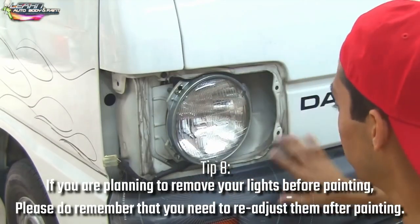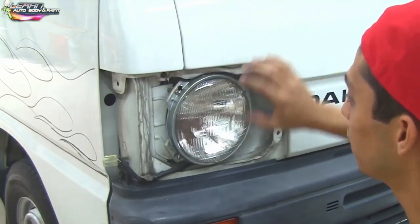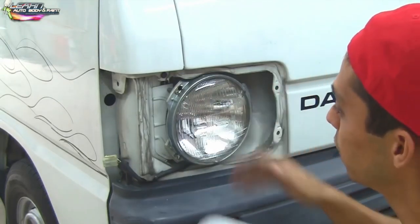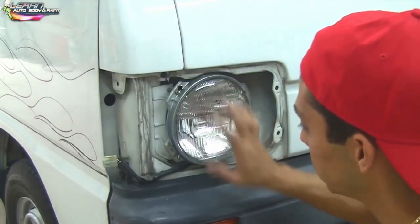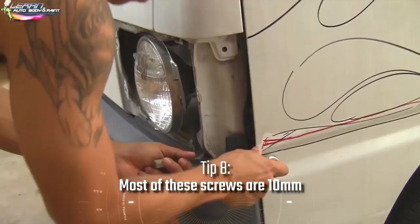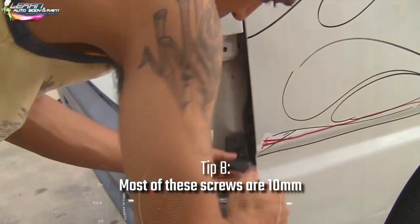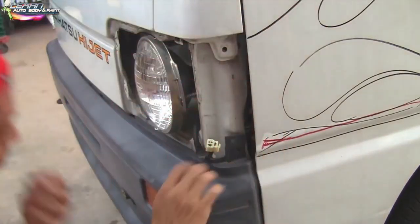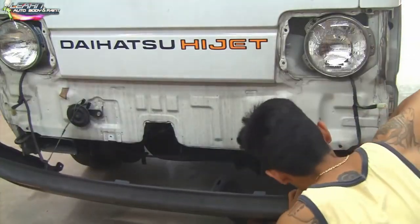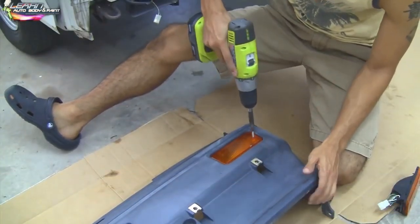So that's what we're doing for now — we're not going to mess with the lights. I don't want to take them out because if you do, you're going to have to readjust them, and they are adjusted now. We're pretty much clear of the bodywork area there — we're not going to be messing with the lights. We could just mask them off, paint, and then put this back on.